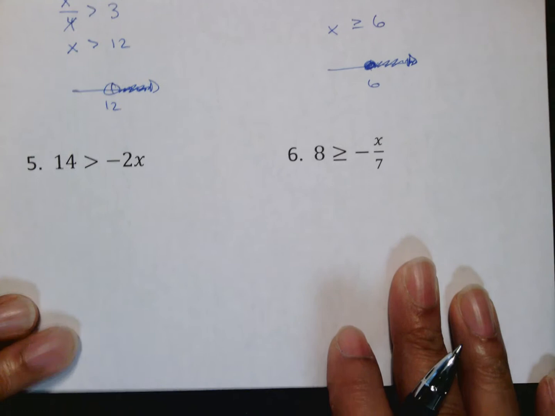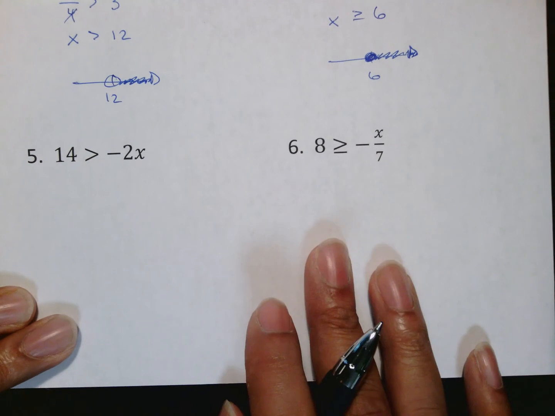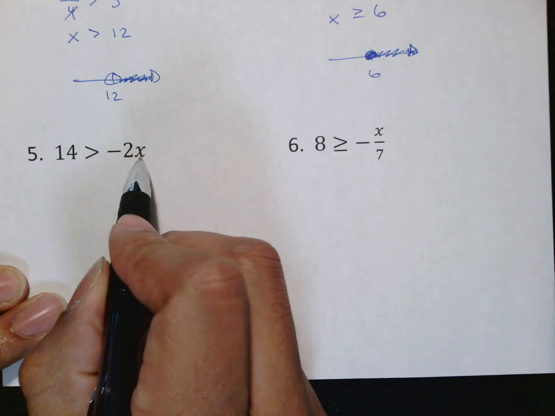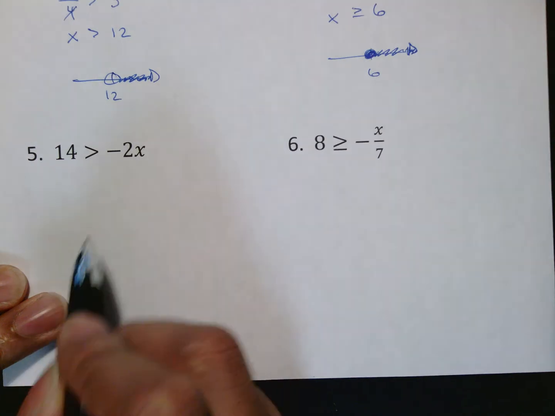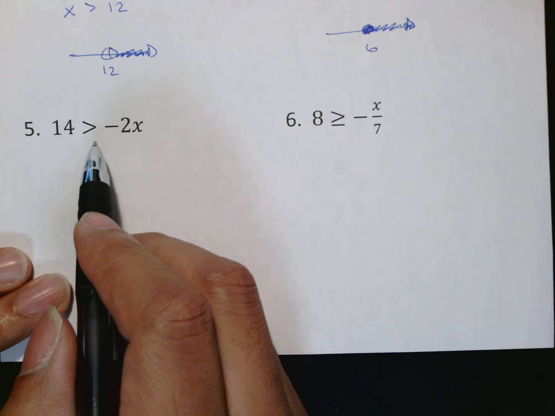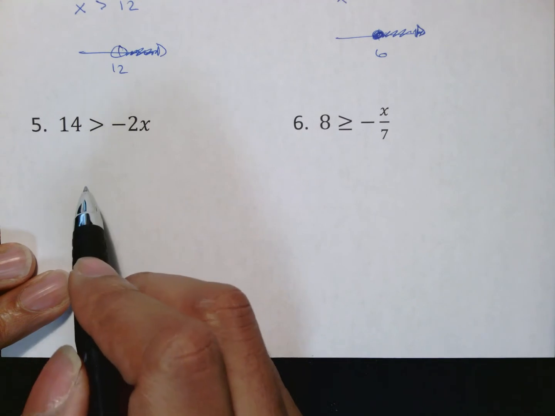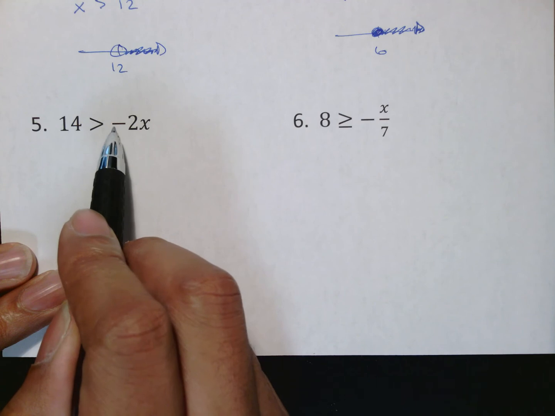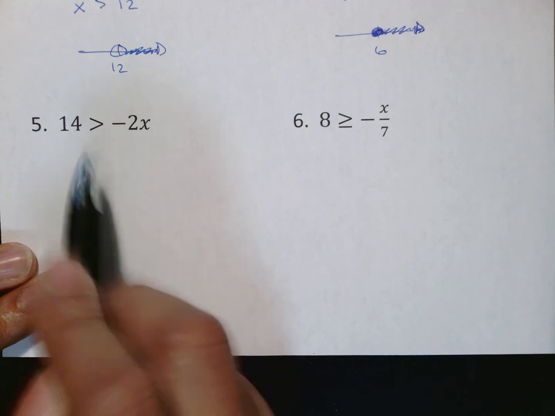14 greater than -2x. Again, first thing I recognize is that on this x there is a negative number attached. You have to learn to see that and just kind of add it to your understanding. Again, now that we have gotten most of the solving back under control, at least for most of us now, you just have to open your eyes and make sure you notice when things like this are happening.